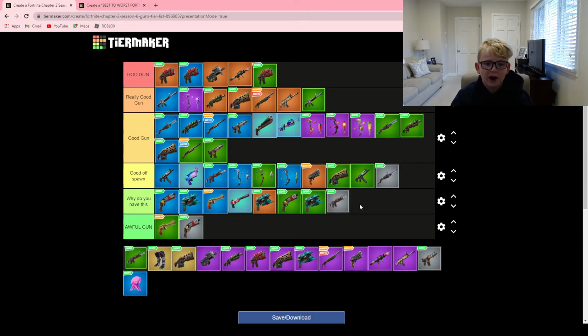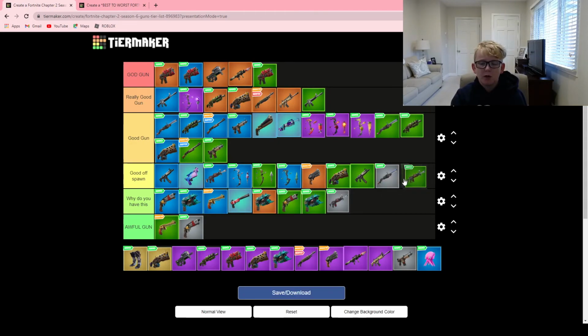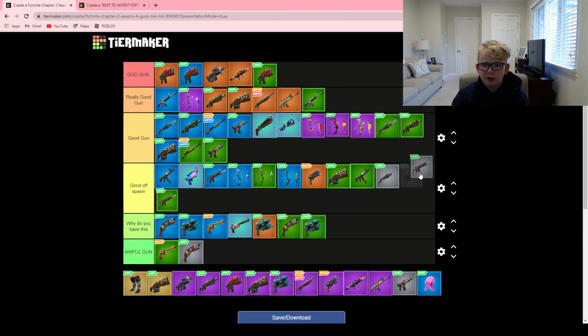I'll pop it on... why do you have this, because it really isn't that good. The green one I might pop on. The green one I'm gonna pop on. It's good off spawn, but the gray one, like, actually no, we'll pop the gray one on good off spawn too, because you do find these off spawn. So I feel like good off spawn is a good category for those.